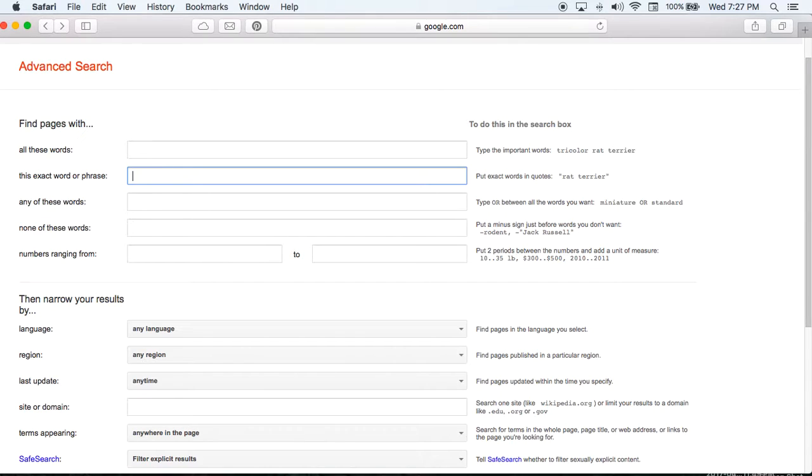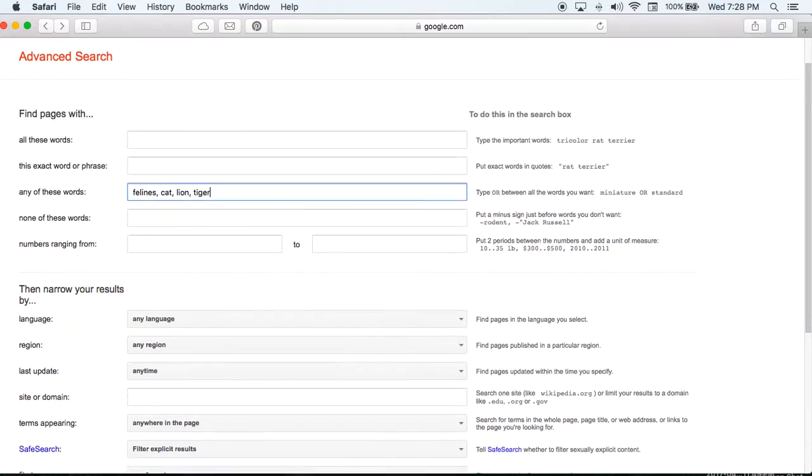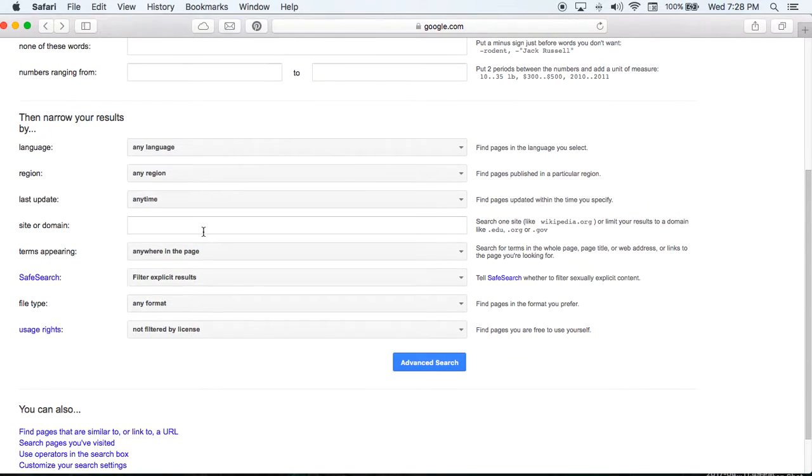Let's just say I want to look up, let's just say, felines. I've been assigned felines, which is also a cat, lion, tiger, and so any of those would do.